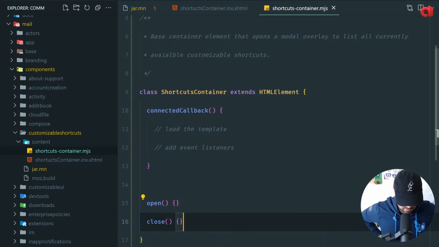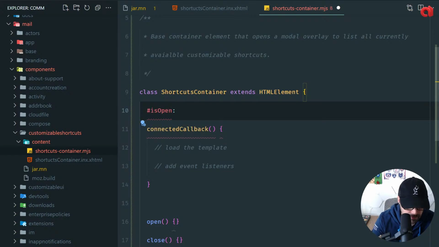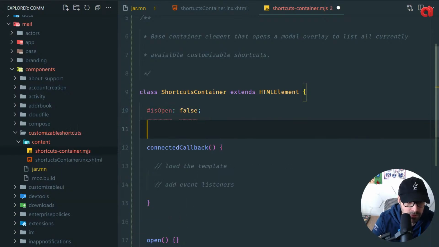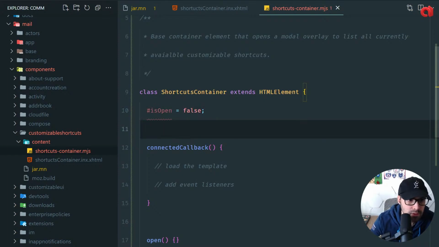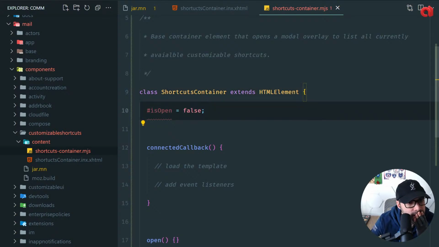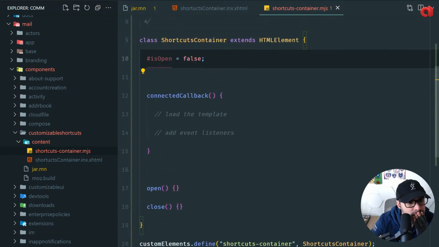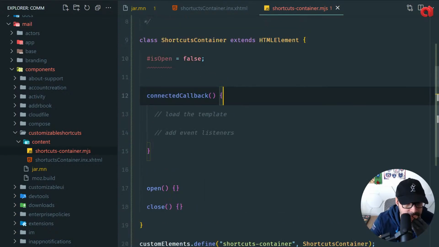I think it should be fine. Is open false? No, this is not an object, sorry. Trying to figure out how I want to structure this, but in general, these are the things that I want to try to achieve today.